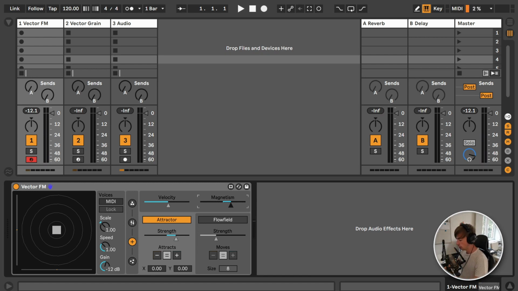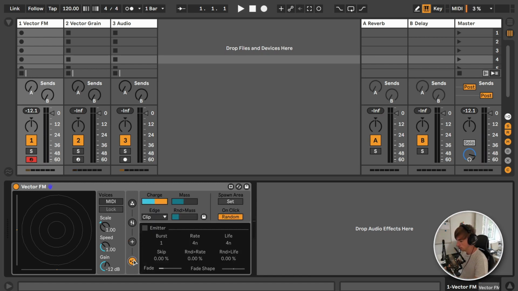So we have a couple of settings for the particles that we can change by going to this menu. We can change the charge, so basically the chance of which charge a particle will have. If I set it all the way to the right, the particles will all be blue. And if it's all the way to the left, particles will all be orange or yellow. So let's set it back to the middle.